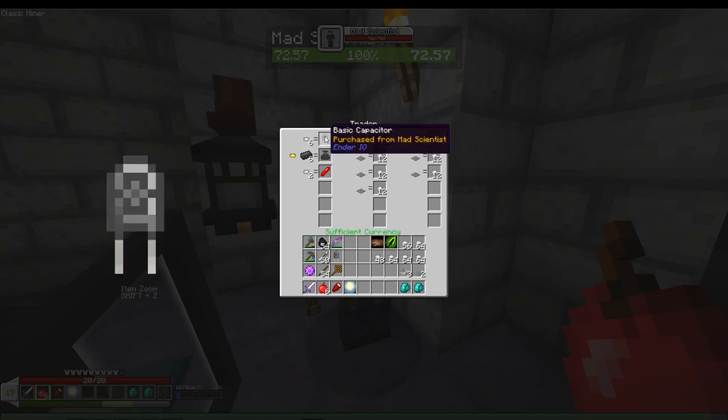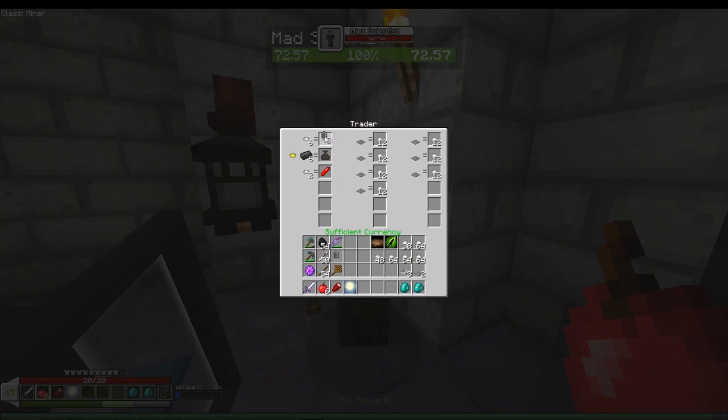Alright, let's buy some basic capacitors. Let's buy 12 basic capacitors. 8 Restonia crystals. I can always come back and get more. Look how many I can buy. They'll come in handy. I'll use them all.